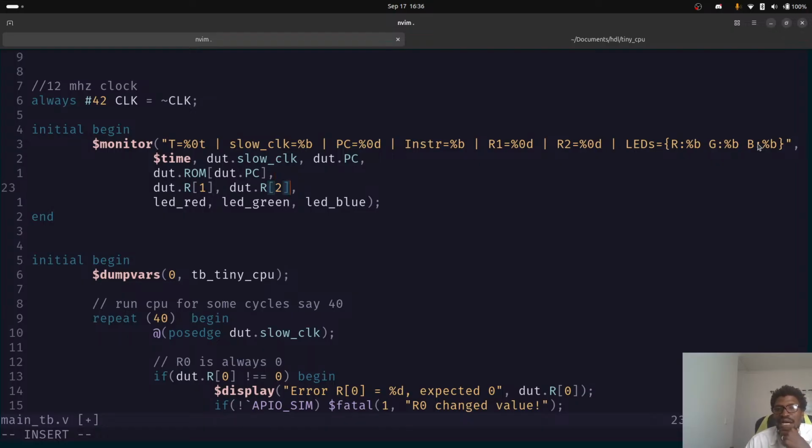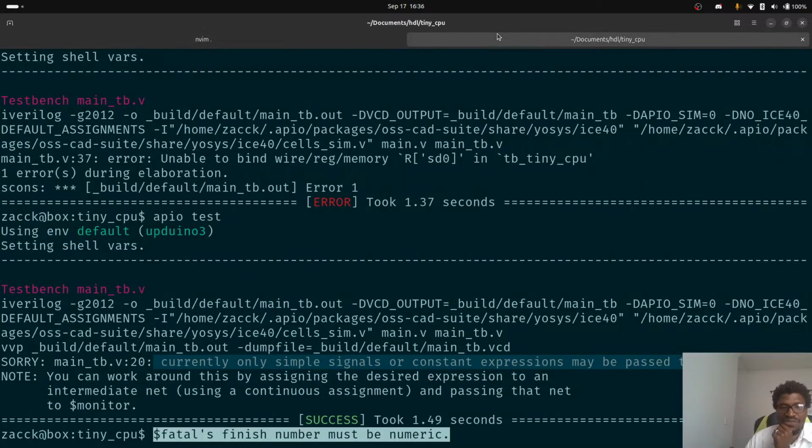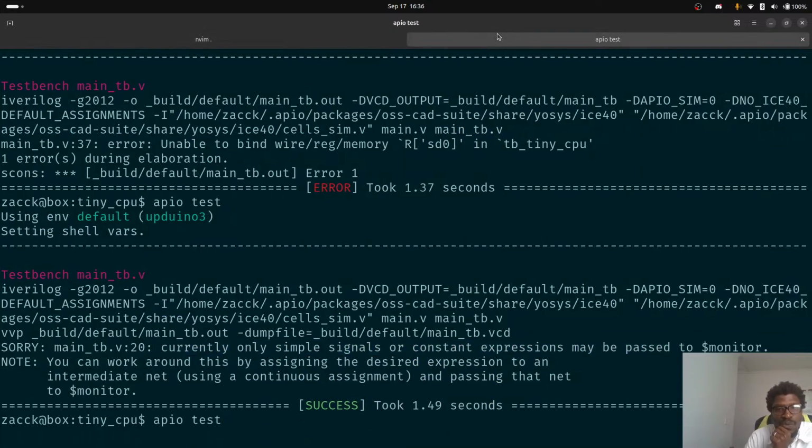DUT R1 and DUT R2 give you the two registers, R1 and R2, fine. And then there's LED red, LED green, LED blue. Ooh, that's a hard thing to say, but I was missing that part over there. If you noticed, I just added that. So let's see if that actually fixes anything, or do we have to start googling?